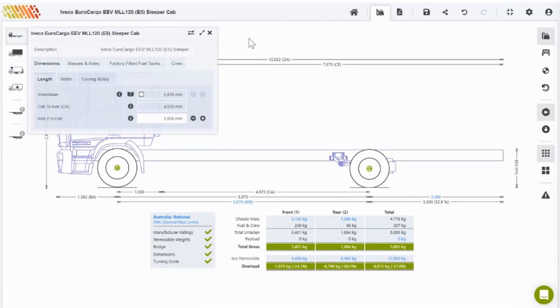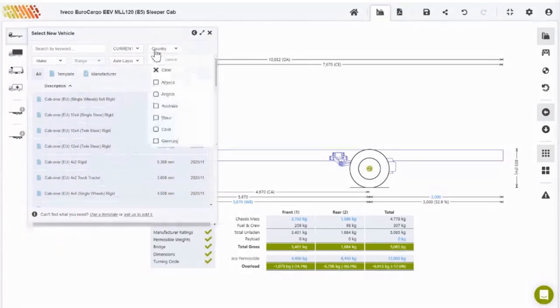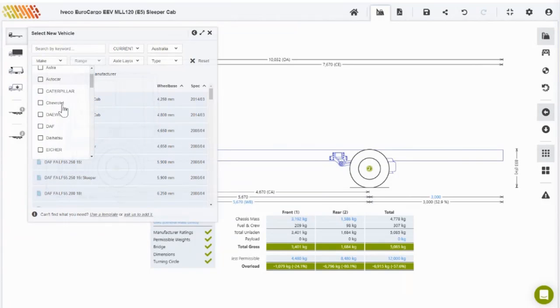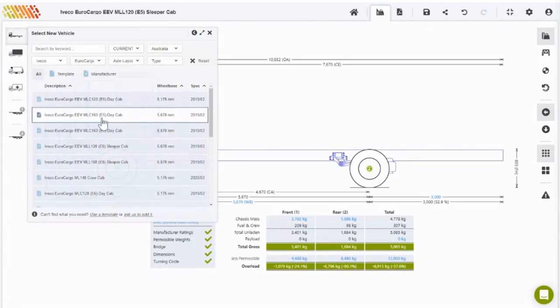And here we have the truck menu. So what we're going to do, we might change that truck over. I'm not a big fan of the 12 tonner. We might go for something a bit bigger and go for the 160. So that looks like about the right truck.